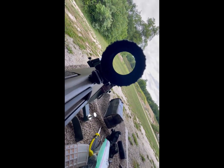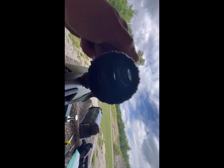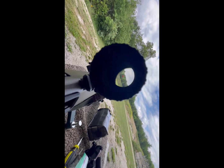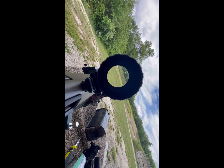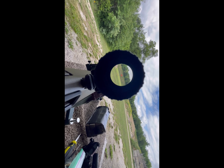I do not have it on right now. To turn it on, though, we can do that really quick here. We'll try to go daylight bright. You can kind of see there, it's pretty red. It's got a nice little horseshoe reticle, ACSS reticle there. Pretty solid overall. I like it.